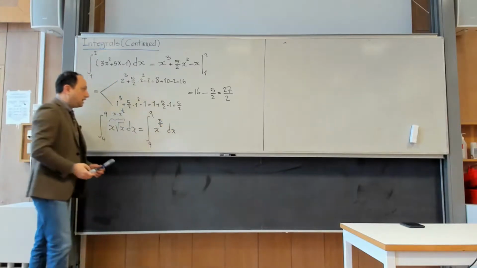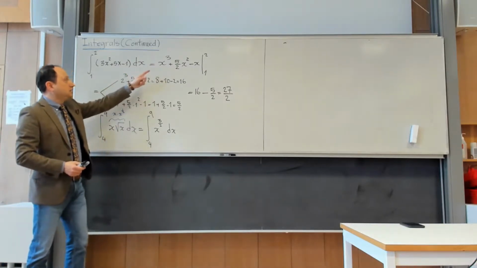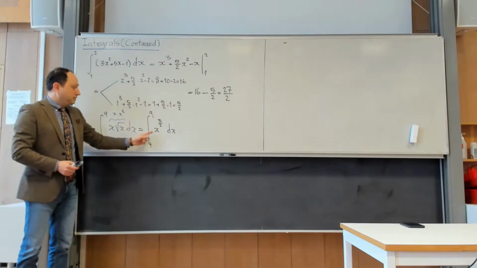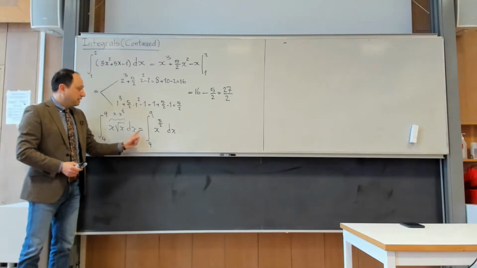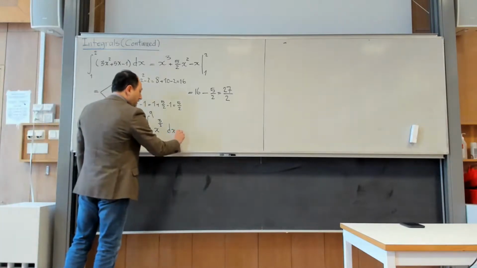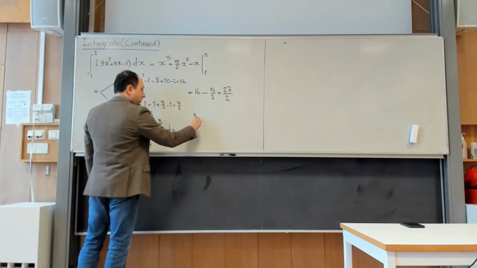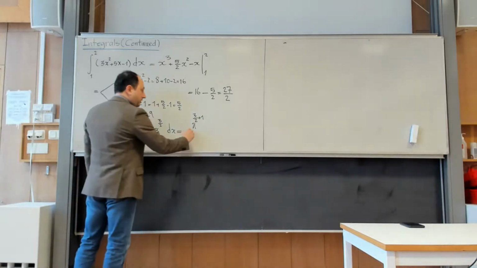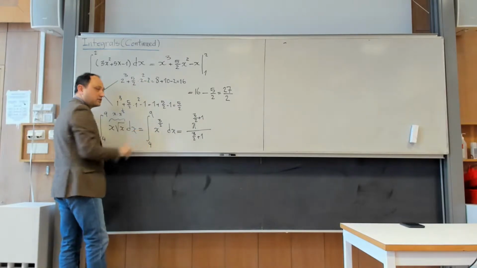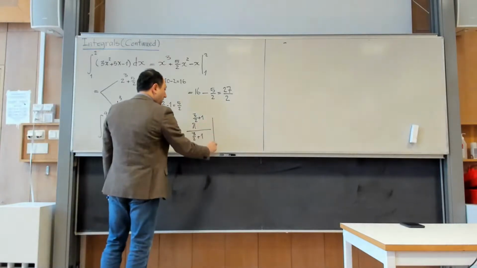So you see, don't get confused. I told you that you're not allowed to put the integral sign here because you were able to find the primitive function immediately. But here, I am repeating again, you have to write the integral sign because I haven't calculated a primitive function yet. Now, I want to find a primitive function. What is a primitive function for this? It is x to the power, if you have forgotten, let me write it patiently. This divided by 3/2 plus 1. Am I allowed to keep the integral sign here? The answer is no, because I did the primitive function part. And then I put 4 and 9 in front.